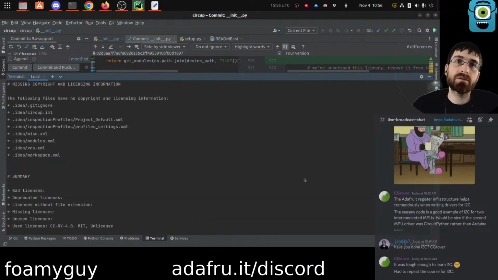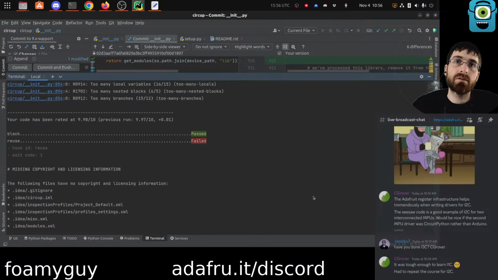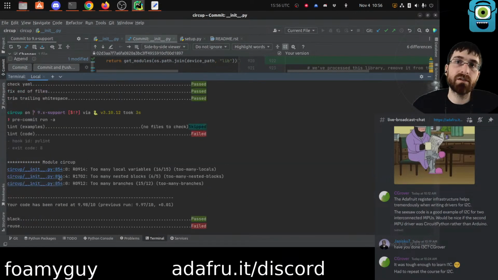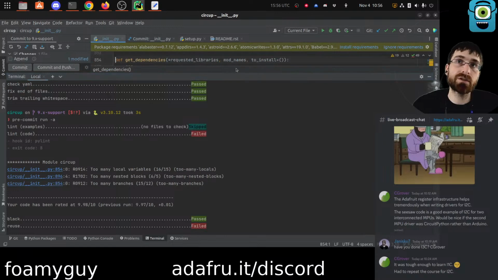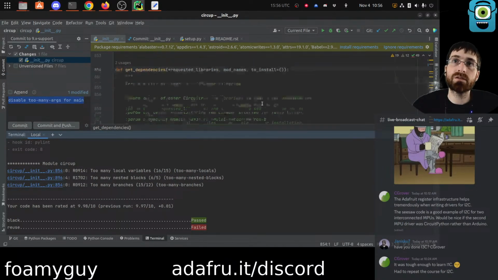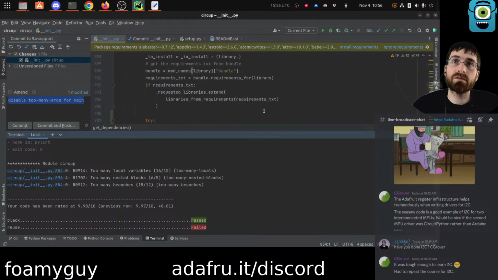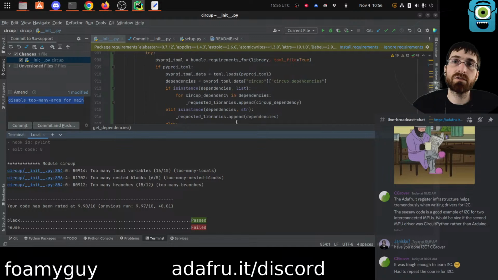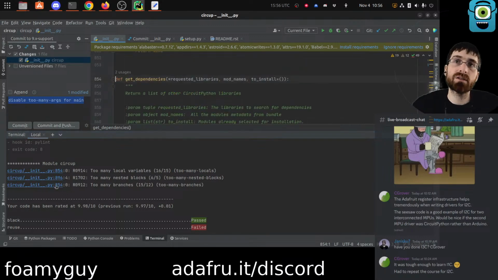Happens. Black failed the first time, but we got it the second time. We do have too many branches. Get dependencies. Doesn't like my branches. Too many locals and too many branches. And too many nested blocks.